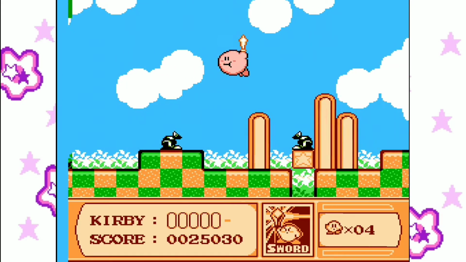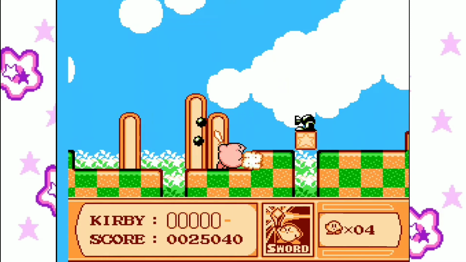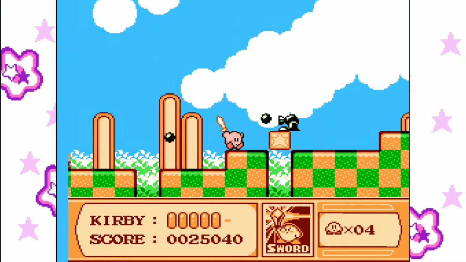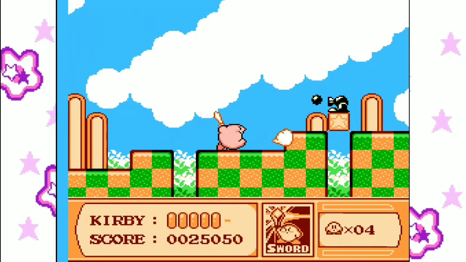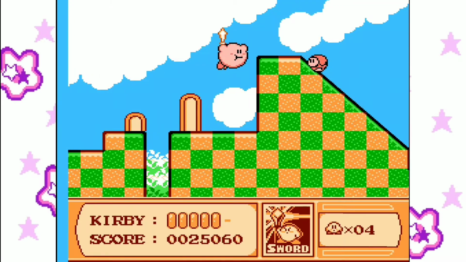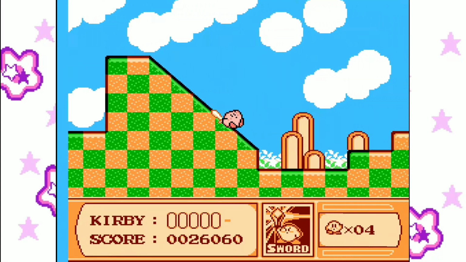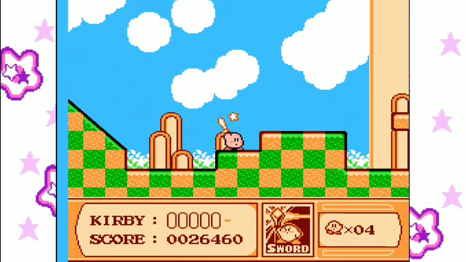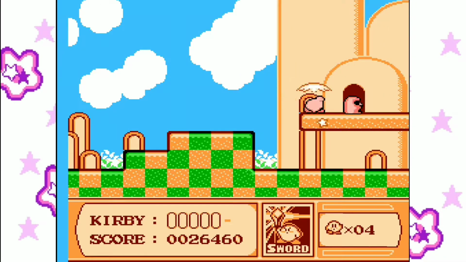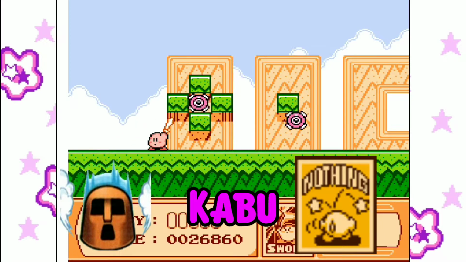there's actually something called secret switches. These secret switches basically allow you to unlock more of the level, and those are collectibles for this game. Usually Kirby games have collectibles, and like I said, Kirby's Dream Land didn't actually have any.